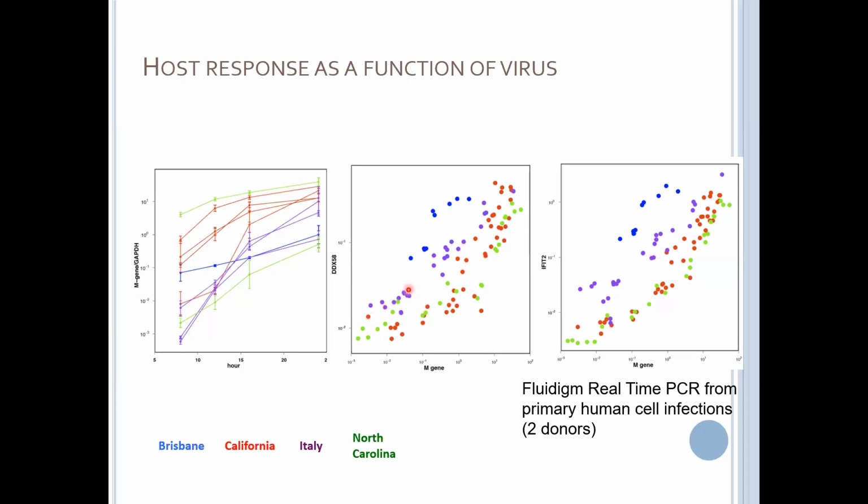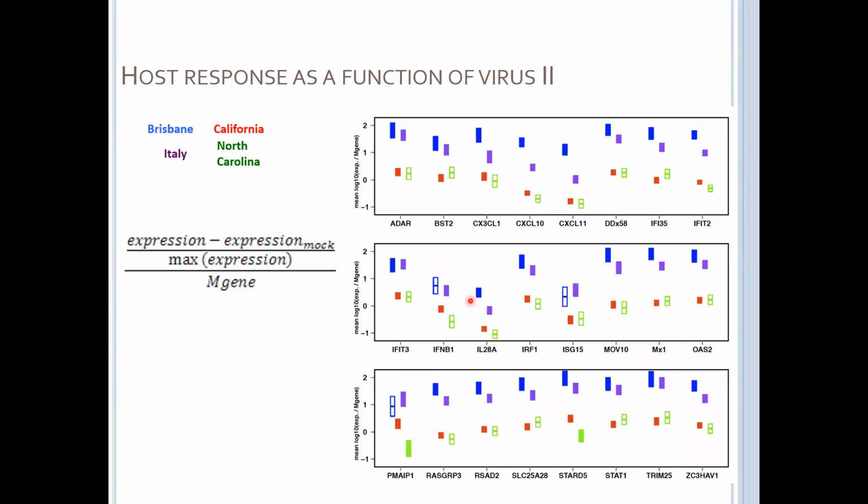And so you can see the purple, the Italy strain, needs very little virus, very little viral genomes measured by the M gene here to turn on the same amount of innate response as the pandemic or the American swine strains needed to turn on that amount. And so it's almost a 2 or 3 log difference in viral genomes before the innate immune system pattern recognition receptors in the epithelial cells can recognize that the virus is there. And that's just summarized here for a number of different genes.